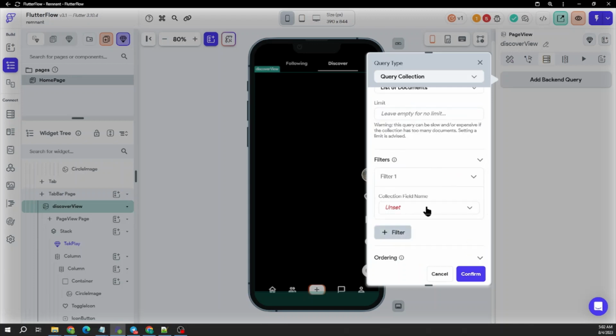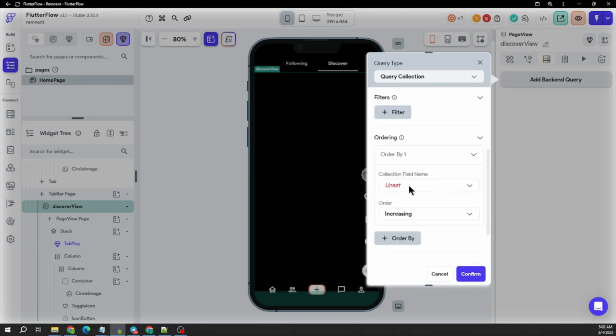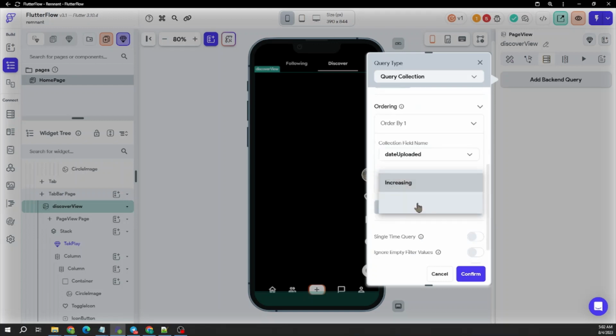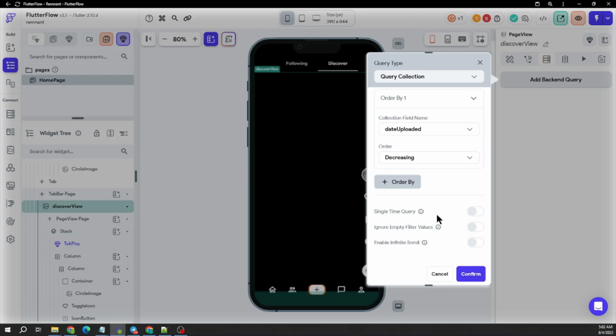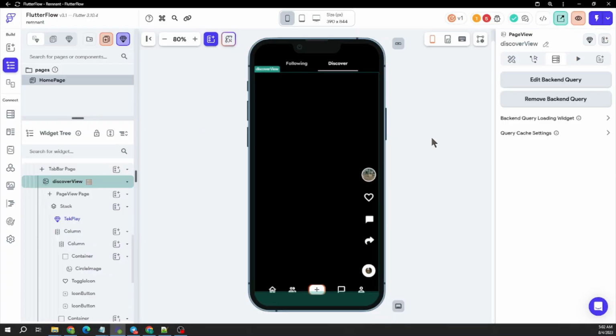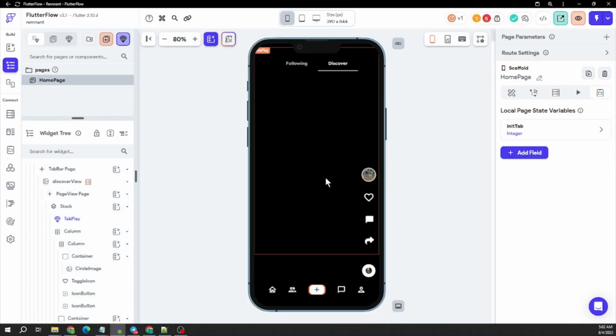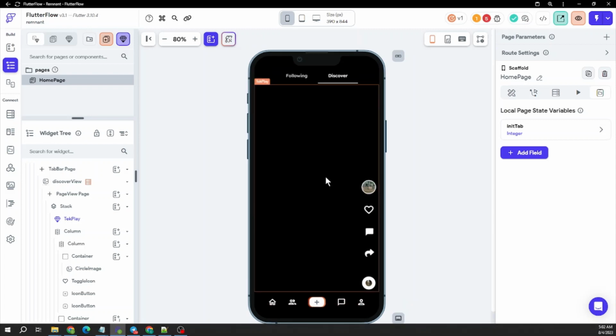I don't think we really need to set any filters up right now. We'll come back to that. I am going to order by date uploaded, decreasing. Alright, so now you can see that it's trying to scroll through that. Alright, so that takes care of that.